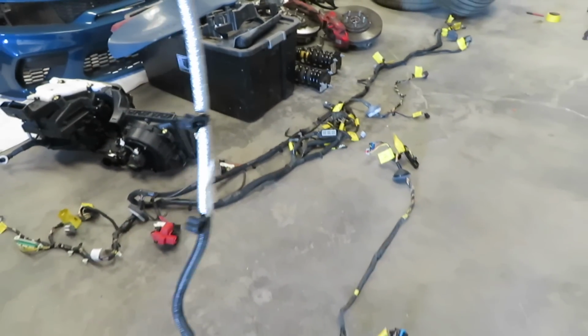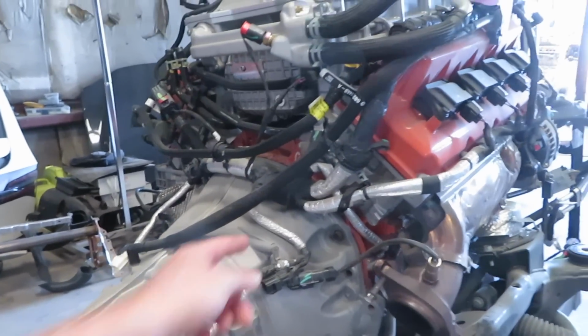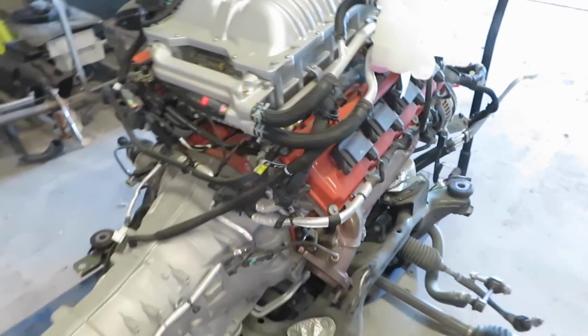This harness could literally be, look at this. It could be the same length, but it could take up a lot less space. Actually, it'd probably be a lot shorter. Look at that. Plug. Oh my God, look at that. It would work so much better, and then come out right there by the ECU. I don't understand factory car companies, but I'm gonna end the video here.